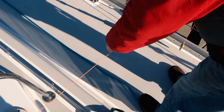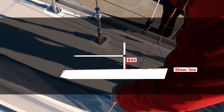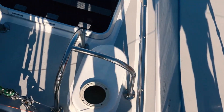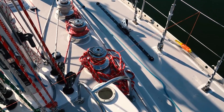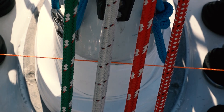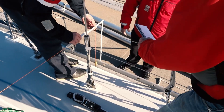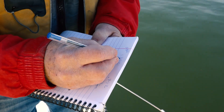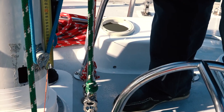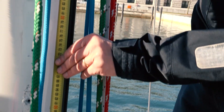To determine the boom above sheer, or BAS, there are two methods. The first is to hang a plumb line from the lifeline that will drop to the sheer, then run the line across to the other lifeline, keeping the string taut and just touching the front of the mast. Measure the distance perpendicular from the string to a point that is 45 degrees tangent at the sheer. Record this for both sides and take the average. Then measure the distance from the string to the top of the lower band on the mast, add this to the previous value, and record the sum as BAS.